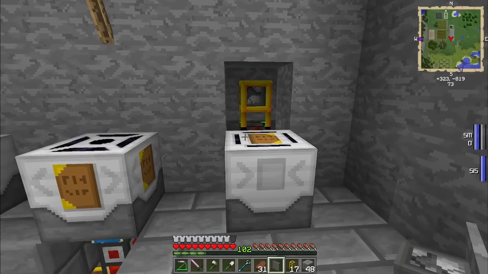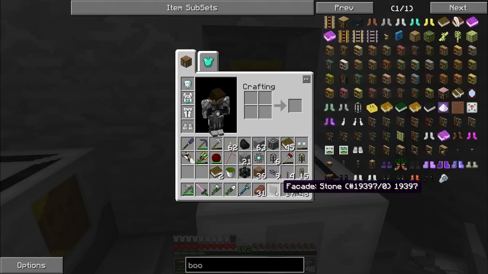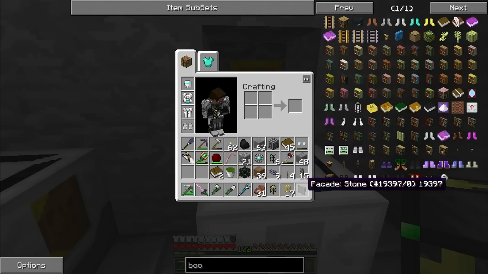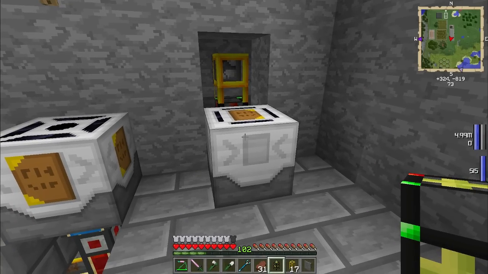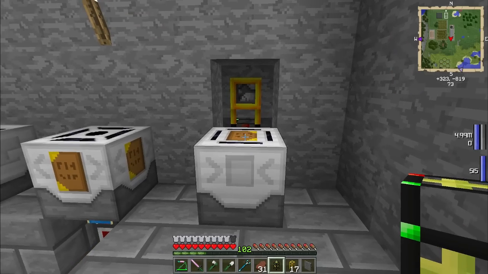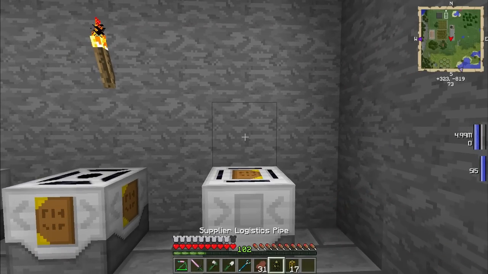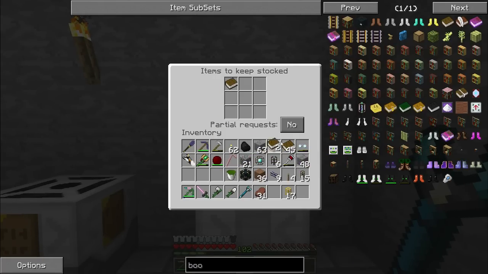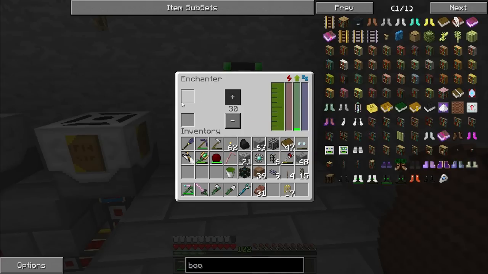So you might be wondering why I used fluid pipes instead of just having liquid duct. Well, the thing is I want to keep it as tidy as I can, and for this one block alone, I'm going to have 4 inputs and outputs, so not of each, just in total. So for that, I want to try and keep it as tidy as I can, so I've covered these over with facades. I'm also going to put a facade on here, and then add a supplier pipe. And to the supplier pipe, I'm going to say, keep 1 book stocked. So there we go. That'll eventually pull down a book and add it into this slot.